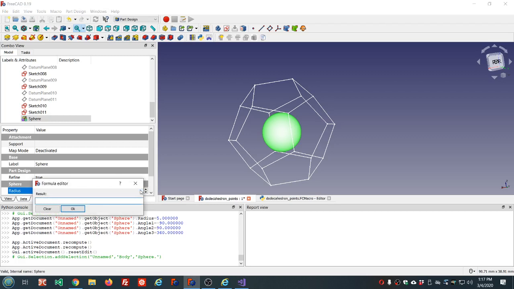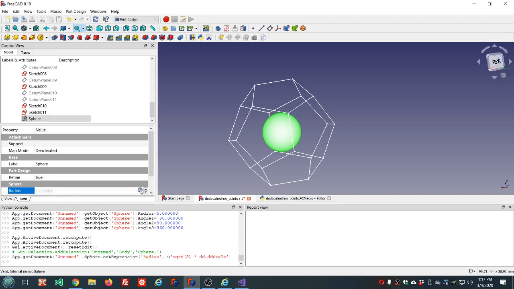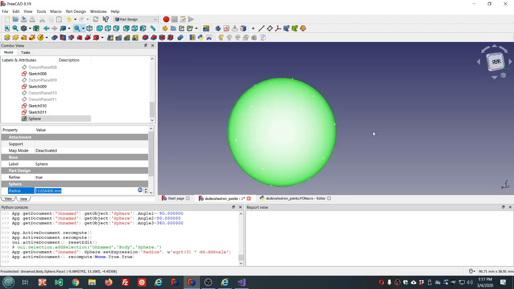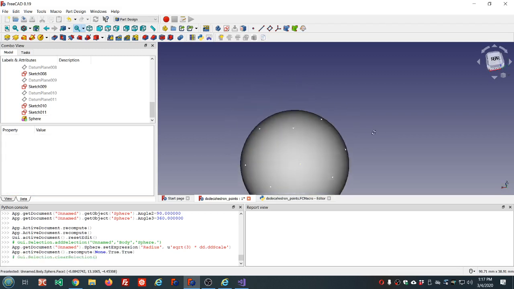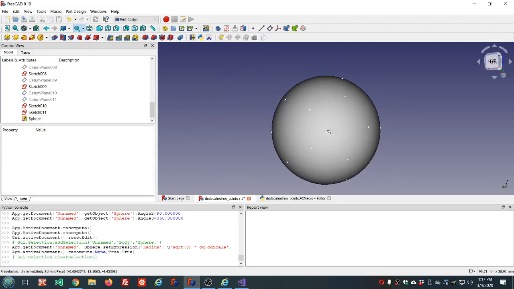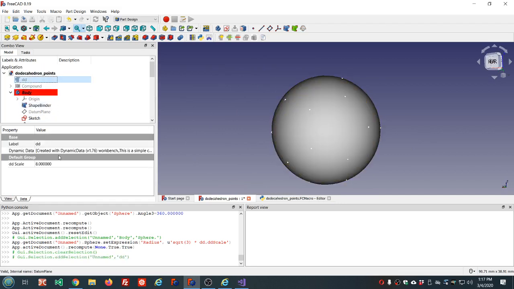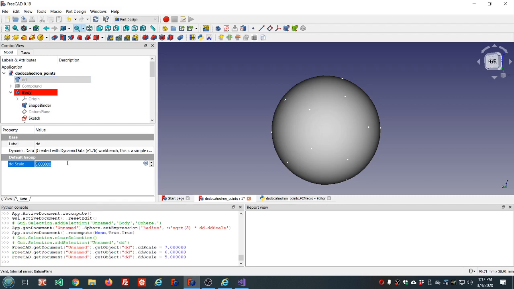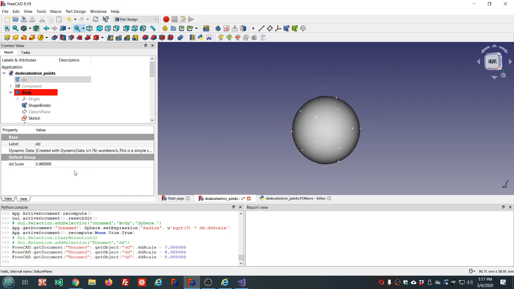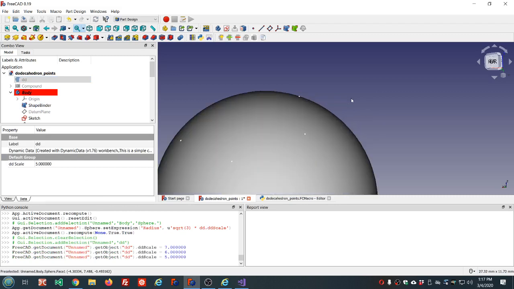bump the microphone. Square root of 3 times scale should put us on those points. And it does. And if we modify our scale to test that, see all those points remain on it.